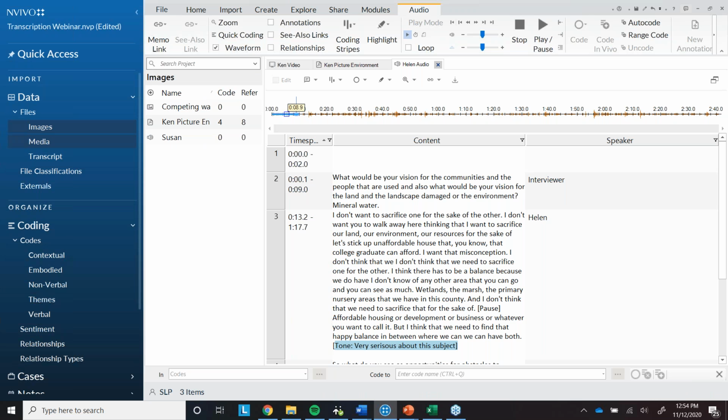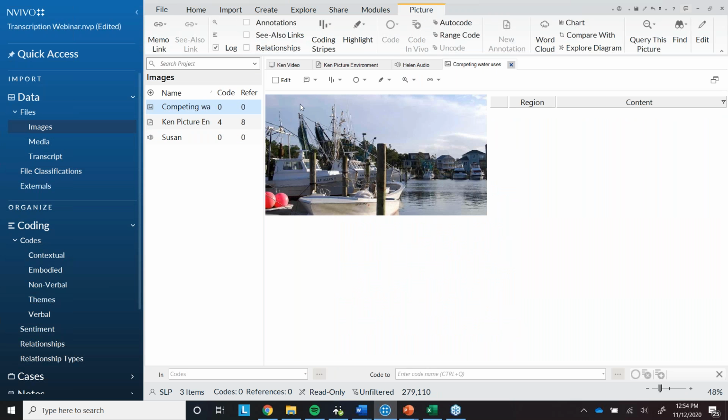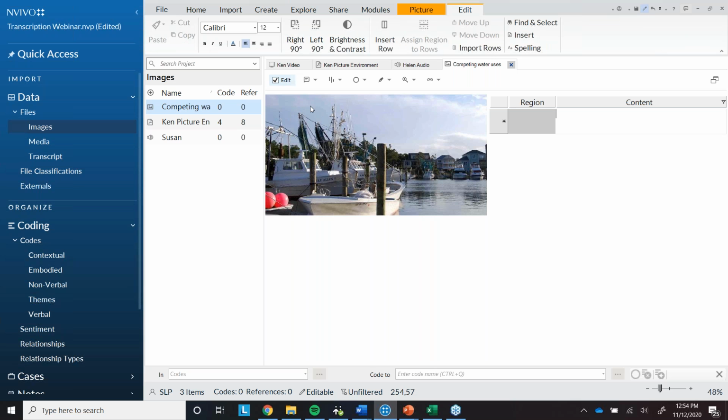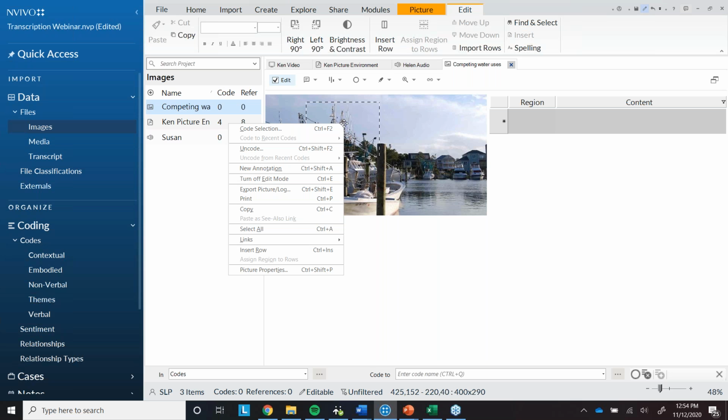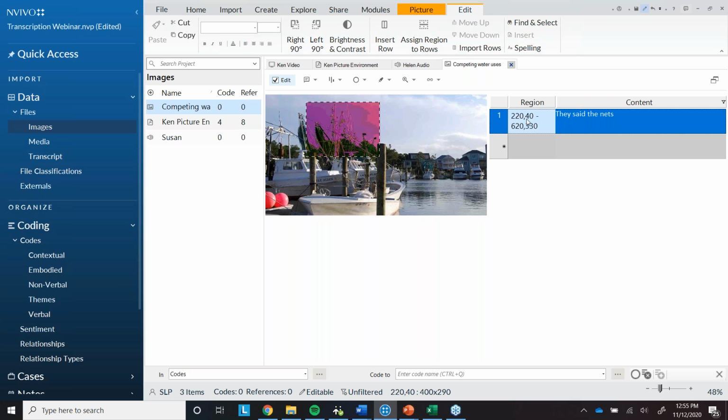Also, Janet talked about images, so you can bring an image into NVivo like this and actually ask this, based on the photo voice or your elicitation, however you're working with photos, I can highlight a part I want to maybe mention or the researcher mentioned. So I'll just insert a row there and I can type, they said the nets, the nets were important or something here. And then what's nice, I know exactly where they were talking about it. So there's a ton of stuff in NVivo that can help you organize this.